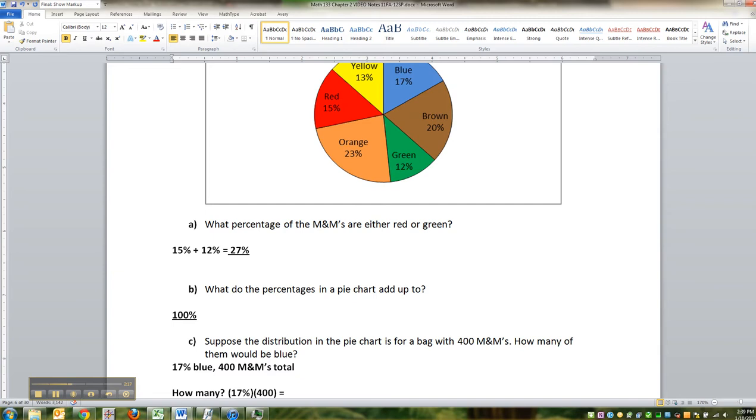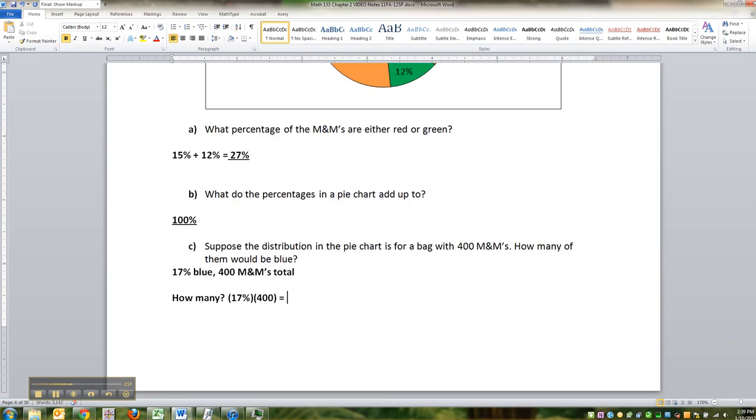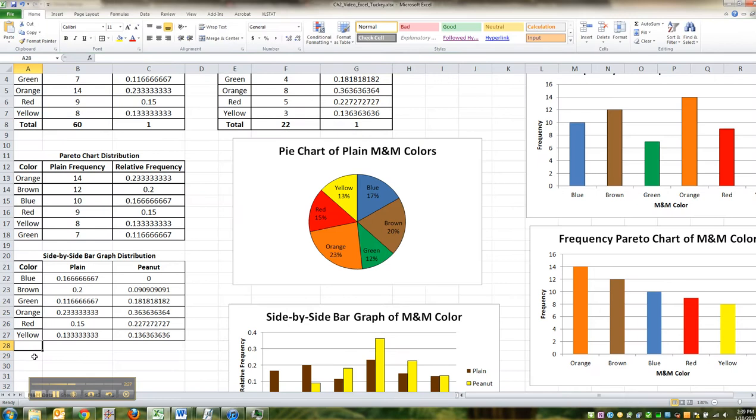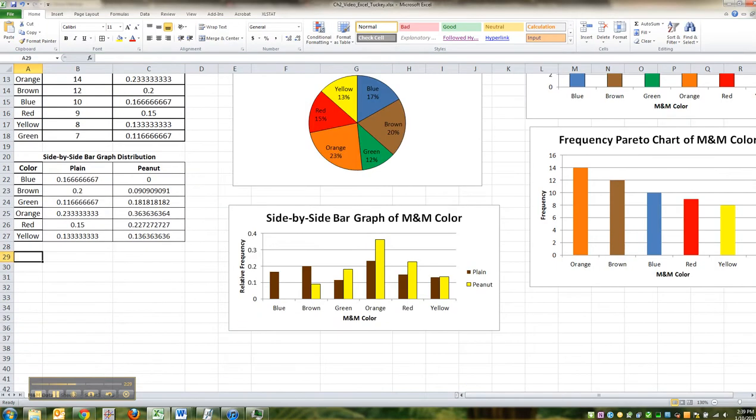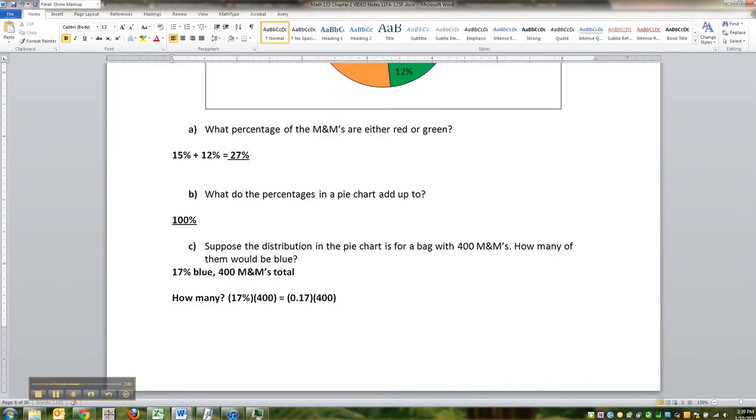And of course, in math class, you learn you don't really multiply percents like that. You change it to its decimal, which would be 0.17, and multiply it by 400. And the beautiful thing is you can make Excel do this, which I showed in an earlier video. You just click on any empty cell, equals 0.17 times 400, enter, 68. And yeah, you could type it in a calculator as well if you had one. There you go. And that's my answer, so I'm going to underline it.